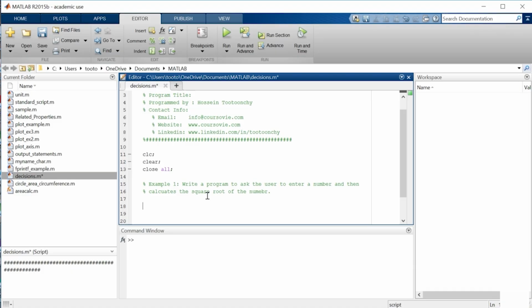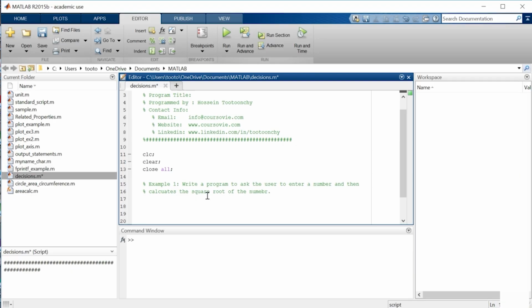Seems very simple. So we're going to expand it a little bit and see what type of situations we may face. The first one would be that the number is positive, and we can use the sqrt function to calculate the result. The second situation is that the number the user enters is a negative number, and we cannot calculate the square root of a negative number.